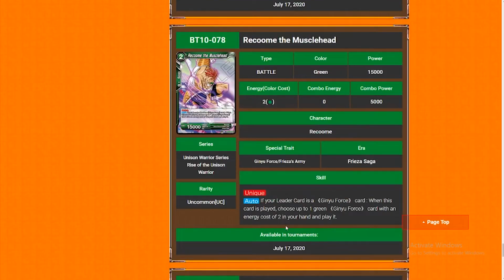Okay, so we got Raccoon the Musclehead, unique, 2-drop 15k, auto. If your leader card is a Ginyu Force card, not leader locked. When this card is played, choose one green Ginyu Force that energy costs 2 in your hand and play it. Cool.